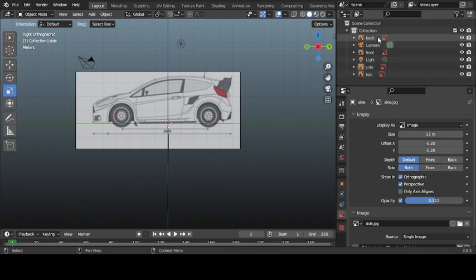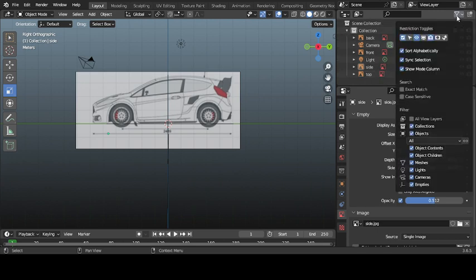From there, I have saved my images in Blender, each name matching its view. We have back, front, side and top. So we want to make the images such that they are not interfered with when we are doing our transformations. Maybe we are dealing with back, we only deal with back alone, front alone, side and top. So you have to select this icon here.